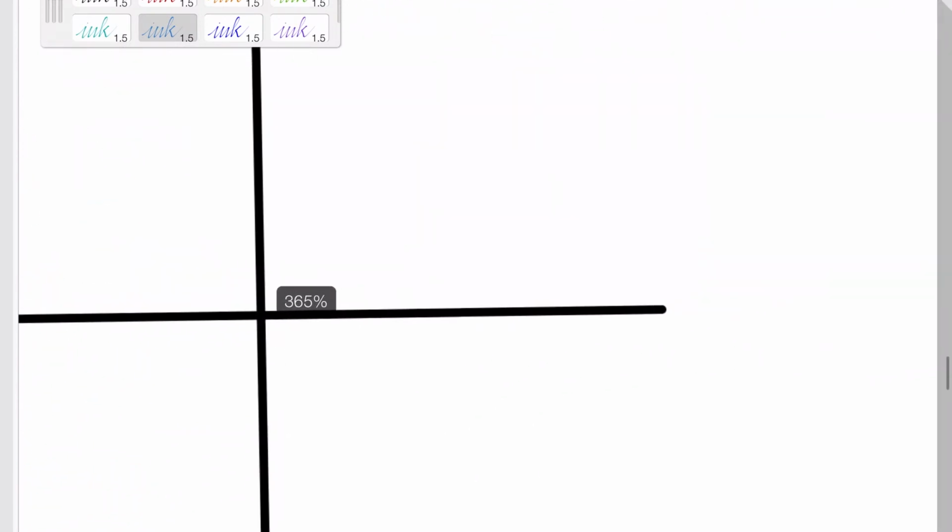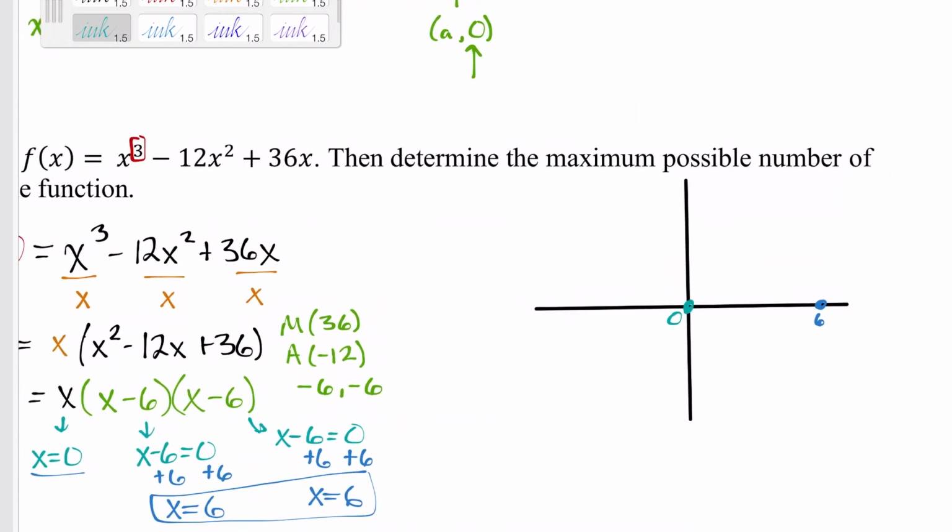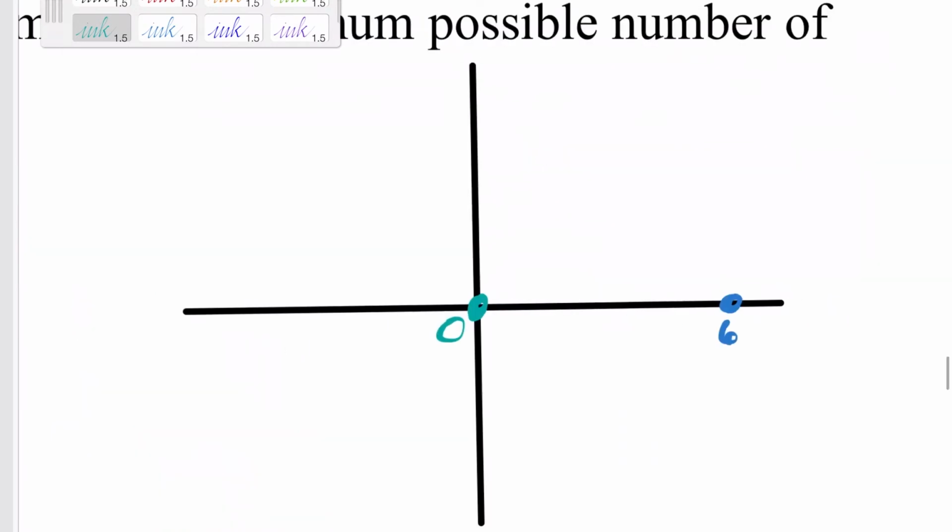So then on my graph, I know that I'm crossing at 0, 0 and at 6, 0. I know that this is positive and it's odd, so that means we're going to be going down to up. So I would be going from down to up through my 0, and then I would have to be bouncing off of 6 and going back up. Anytime we have a double root, it means we're not completely crossing through the x-axis, but we're touching it and bouncing off. So in order for this to work, I don't know where this maximum would be.